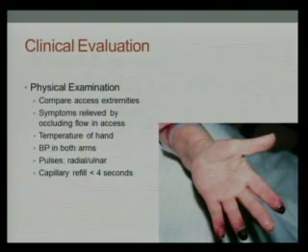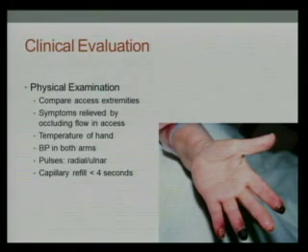Physical exam, you want to compare, I'll just assume it's the hand. You will compare the hand that they're complaining about to the other hand, because there are times when you'll look at a hand and it looks kind of dusky and pale, and you look at the other hand and it's exactly the same. Okay, you want to look at the hand, you want to look at the nail beds, you can actually temporarily occlude the fistula or graft and see if that improves the pain.